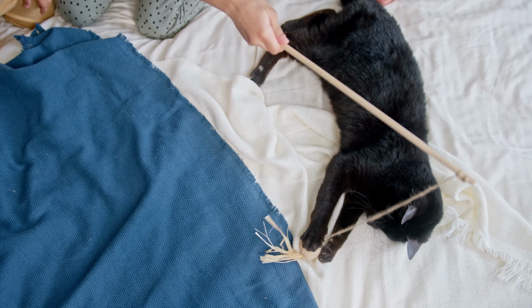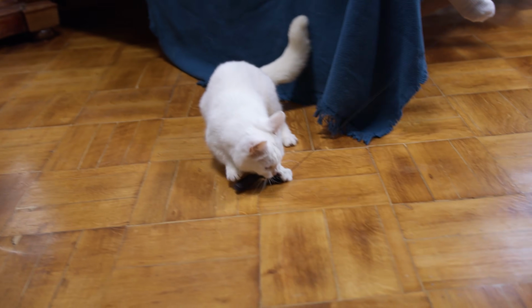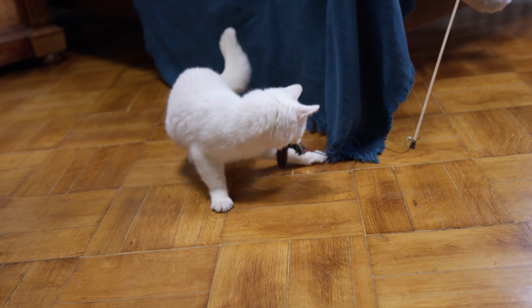One of the favorites in our house for our cat is her Mousey on a String. Ellie loves this toy. It squeaks, it's bright and colorful, and it's got feathers on it. She's a lazy girl, so any way that I can get her up and moving is gonna be an option for me. So like I said, pick your cat's favorite. Make sure that if you are using toys with strings, that we are putting those away as soon as we're done.